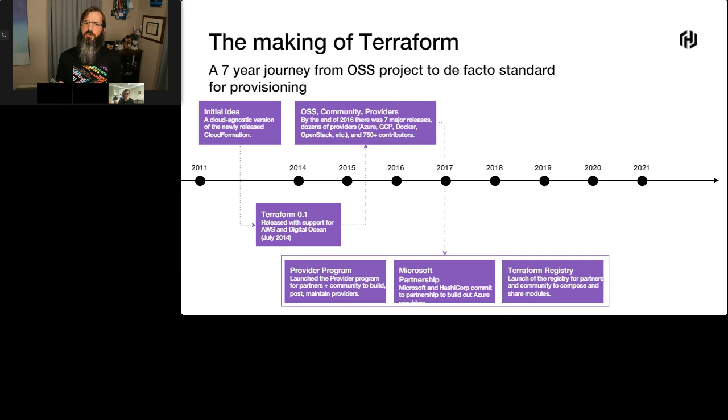If you think about the path that Terraform took to get even to that point on the timeline. But this was also where the ecosystem really started to grow. There's a tremendous focus on the way that providers were created, managed, and even the way that Terraform really interacted with those providers. The provider program was launched itself. And this allowed not only partners of HashiCorp, but also community members to really start creating providers and releasing them into the community for everyone to consume and enjoy.